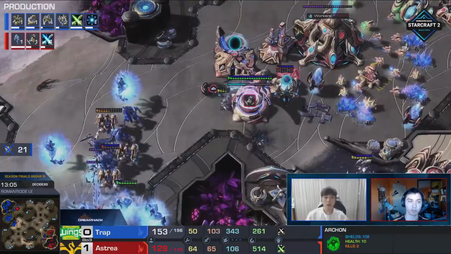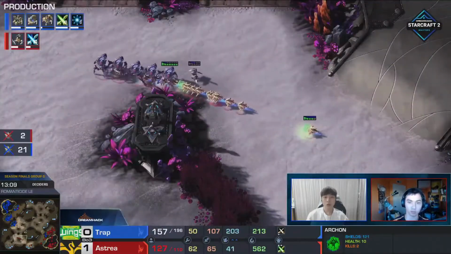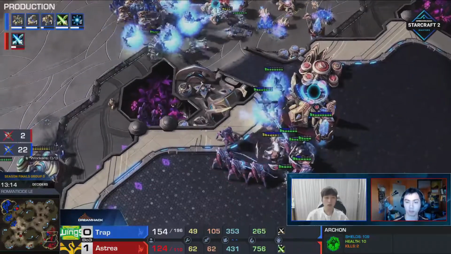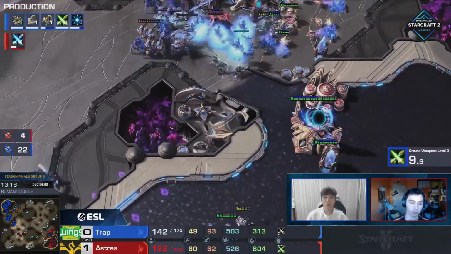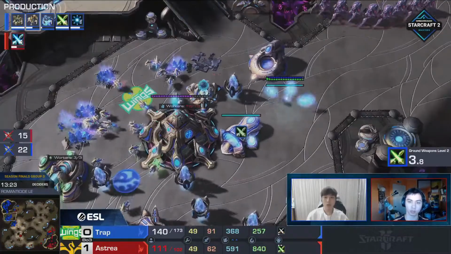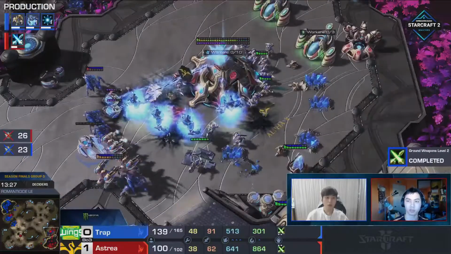I like that the Disruptors are rallied up to the high ground there. Yep. Unfortunately, though, of course, that Robo, once again, very exposed and is going to fall. Tries to Cybercore block the ramp, which is a really cool move there from Astrea. Unable to get it up, though, and those Zealots are starting to spill up into the main base. This is a little bit uncomfortable for Trap, though, even though he still has a much bigger and much more powerful army.